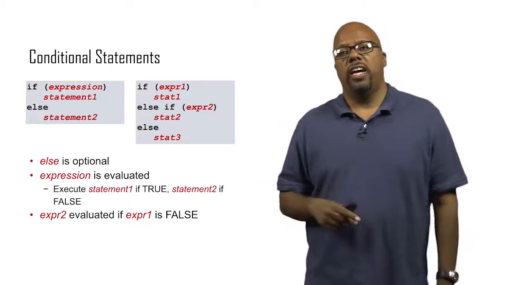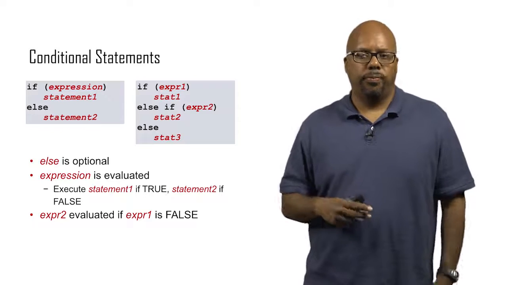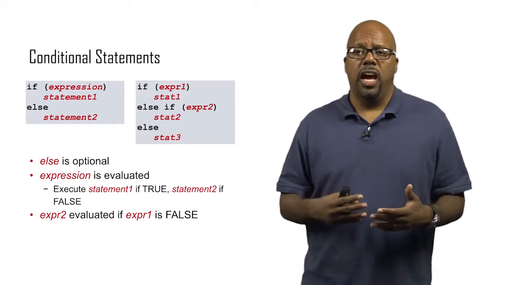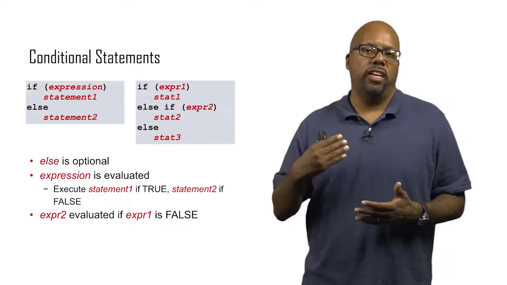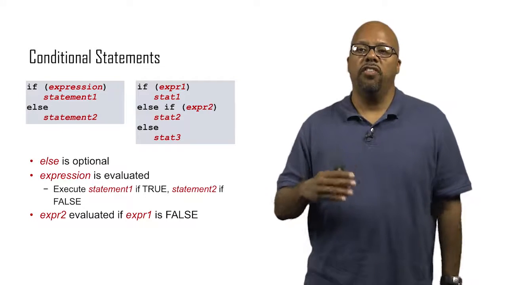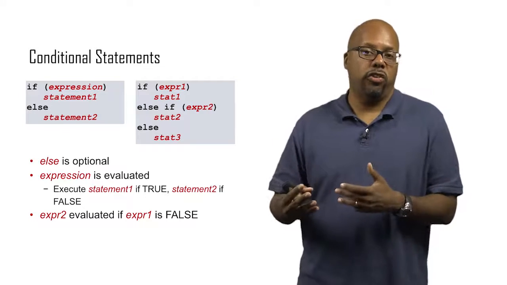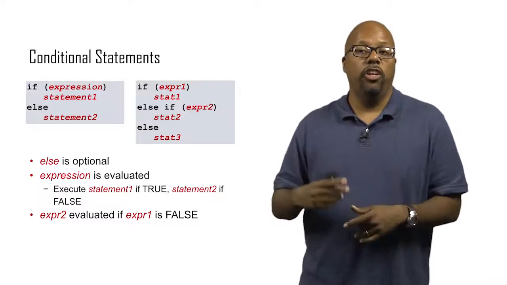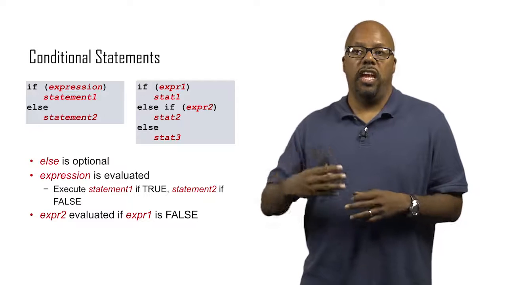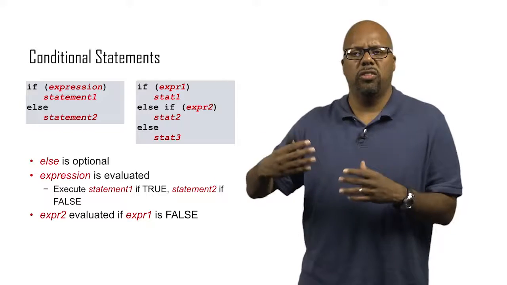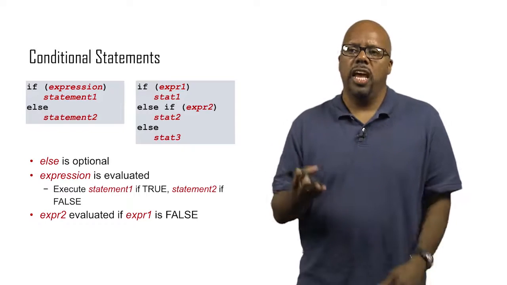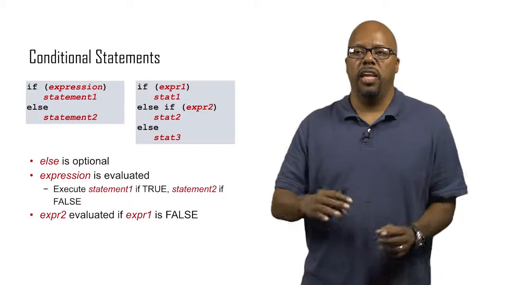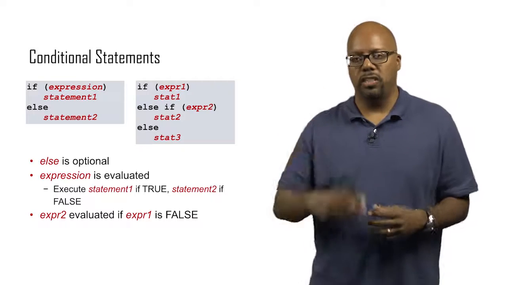So on the other side, you've got if and then an else if. This is an extension, a chain, a series of if statements. So you can say if expression 1, then execute statement 1. Else if expression 2, execute statement 2. And you can continue this. You could say else if expression 3, execute statement 3, and so on, as long as you want. And at the end, you typically put an else, statement 3 in this case.